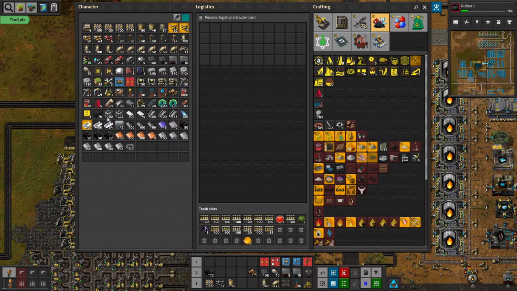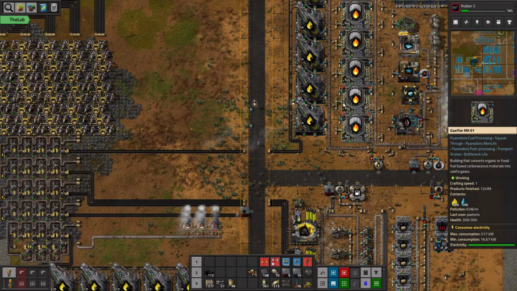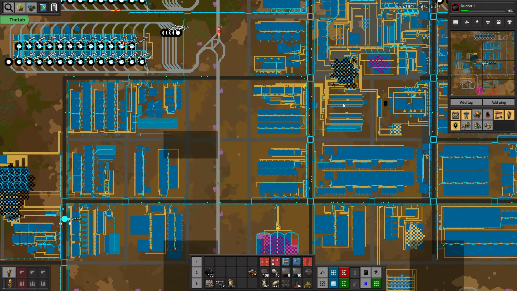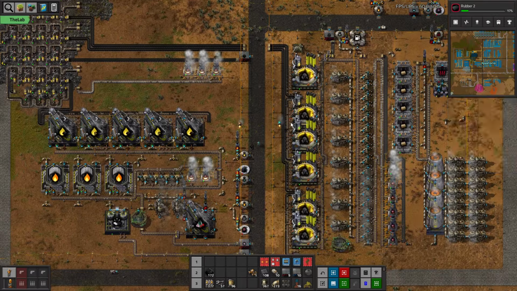And I didn't build the smelter. Oops. Okay, I need to go, let's see, grab the stuff for a smelter. So let's see, train, come get me. Right, that's okay.